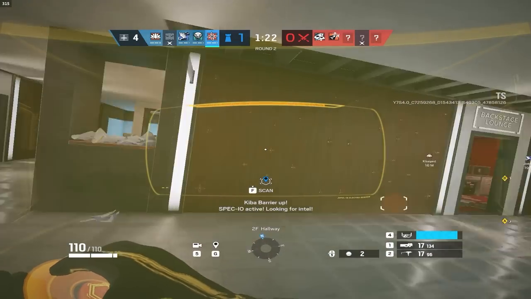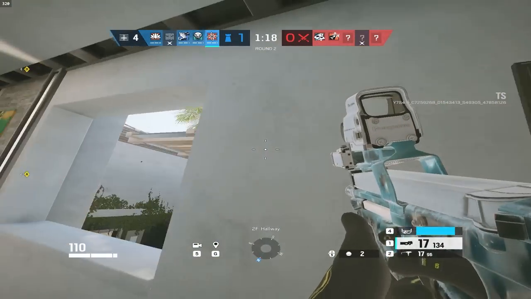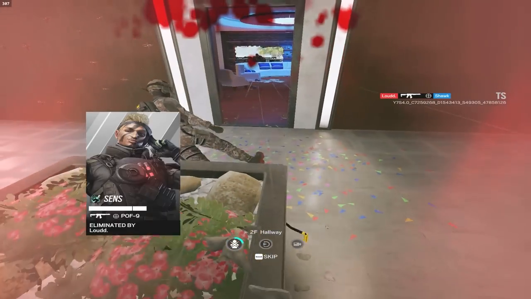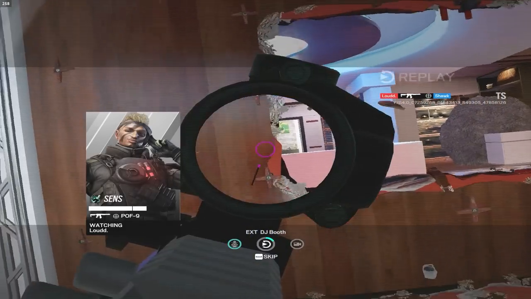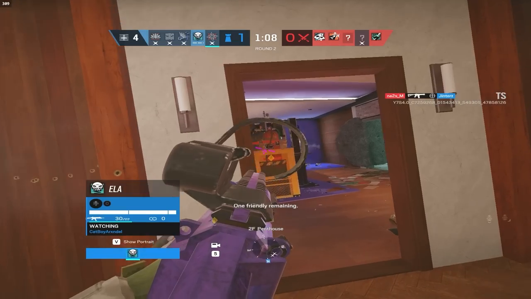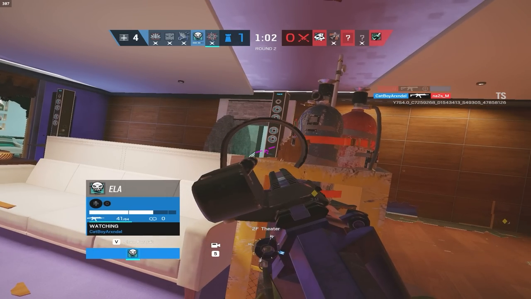Drone. What else? Nothing else? Oh no, there's a Sense out there. All right, to be honest, I thought we had a teammate in there, and that's kind of my own bad. All right, come on, Ella, you got this, clutch, bro.